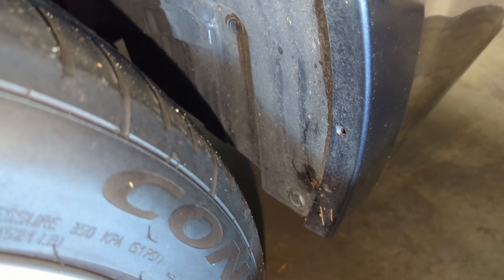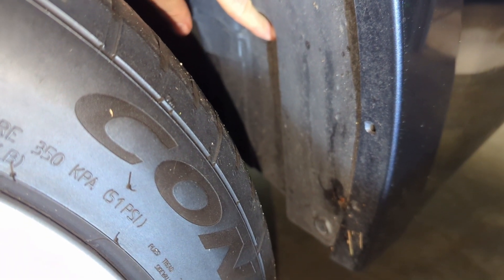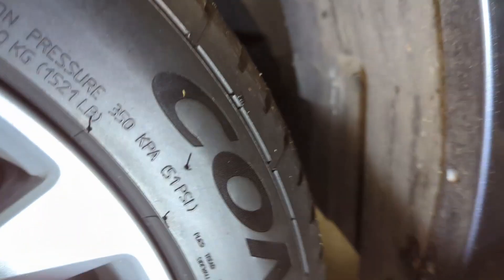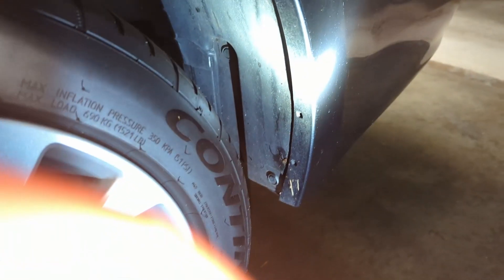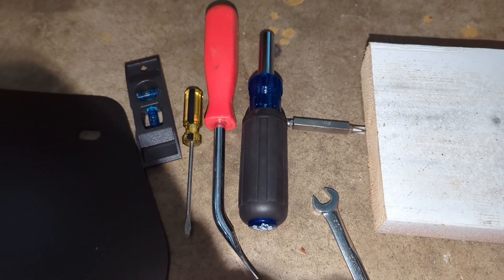This back side is way, way tougher. You just don't have as much room and the screw is really long. Even though there's a spacer for this one back in here, there's just not a lot of room to work. In the directions it does say it's best to take the tire off — it can't be done without it. I did lift up the back of the car with the jack. You just gotta keep fiddling with it — my solution is to use this guy here with my wrench and just go slow and get it done.